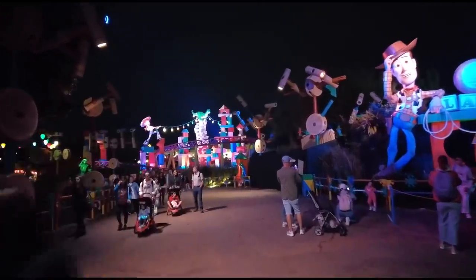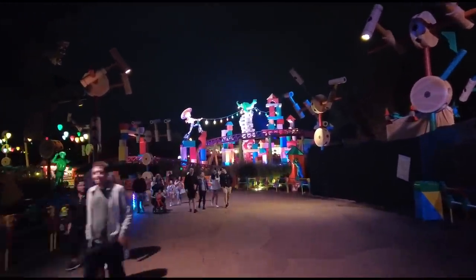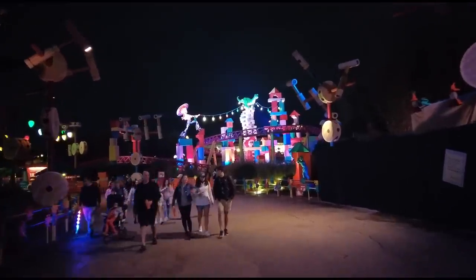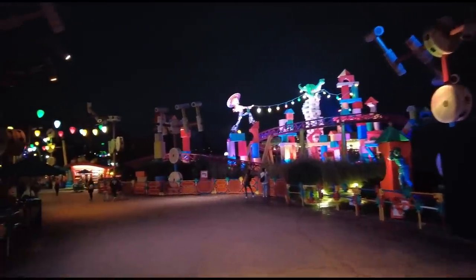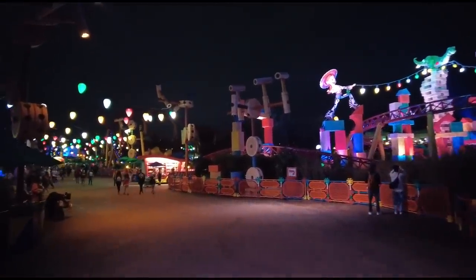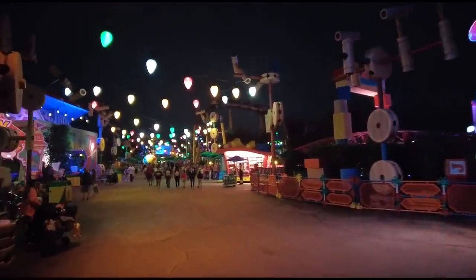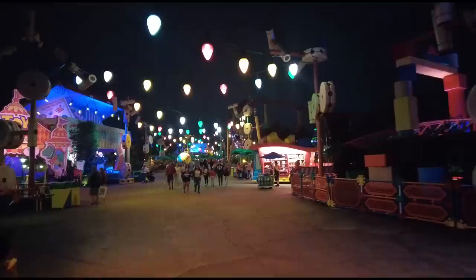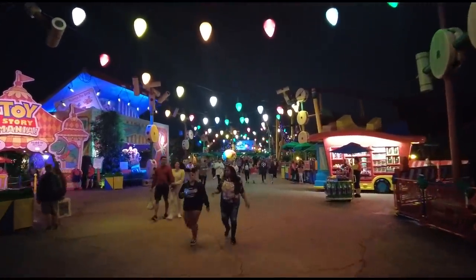It is a great introductory roller coaster with a 38-inch height requirement, so it's fun for most of your family. And for me, it hits a real nice nostalgic note because it has that build-your-own racetrack feel with two launch points, and I adore it. I also really like how they seamlessly build in the IP representation of Toy Story with all of the great childhood toys around the track itself.